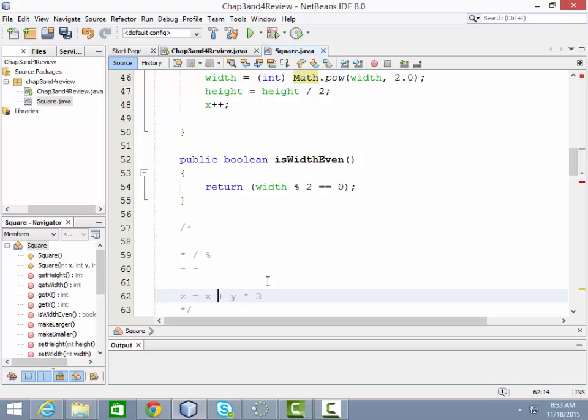What would it do first? Would it do the x plus y first and then multiply times 3? And the answer is no. It actually does this first, as if you put parentheses like that, because multiplication is a higher precedence. So in math class, I think they call it order of operations. Just realize that these happen before that. Now if they're at the same level, these will go from left to right.